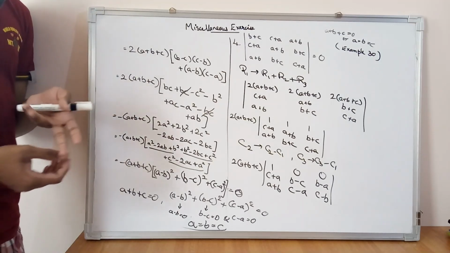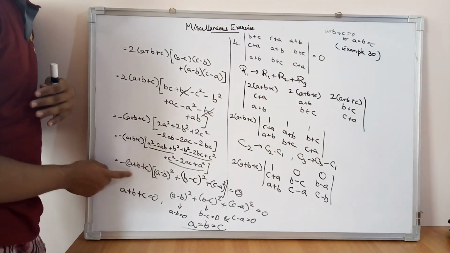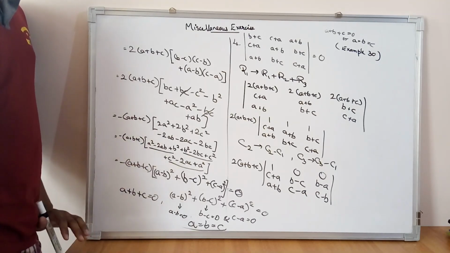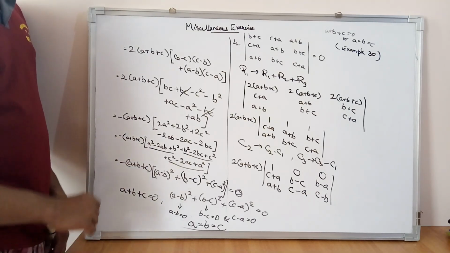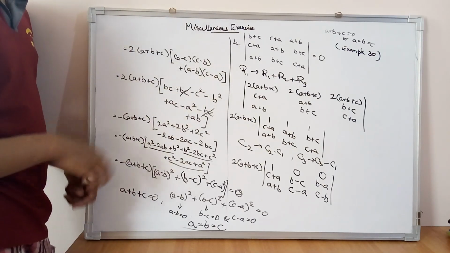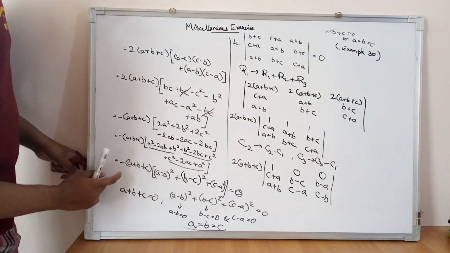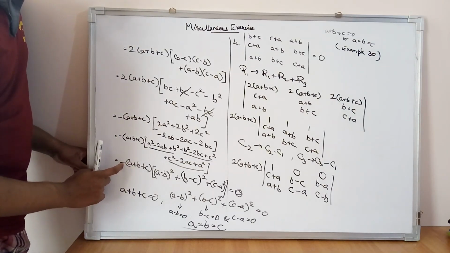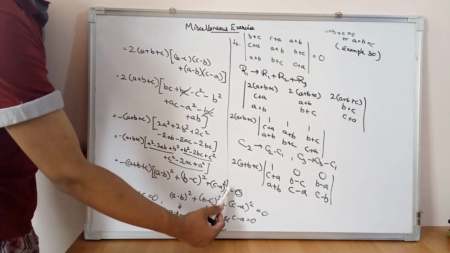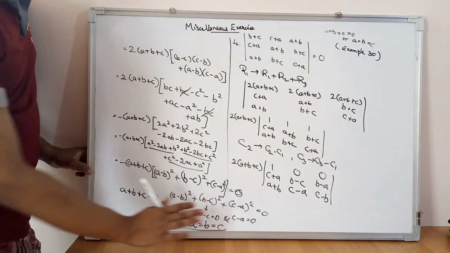Since it is given that they are positive, all the three terms are positive and unequal, that means that this also cannot be 0, right? There one extra half you are going to get. That's the difference between this and example 30. In example 30, at last you will land up with minus half into A plus B plus C into A minus B whole square plus B minus C whole square plus C minus A whole square. Okay, that's all the thing.